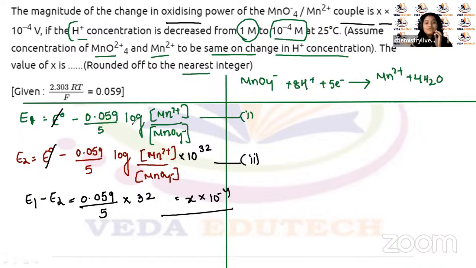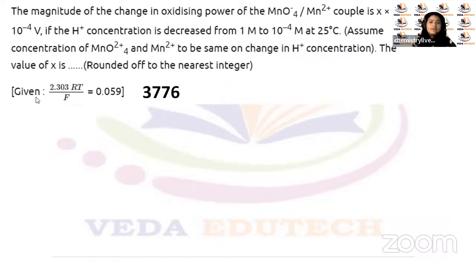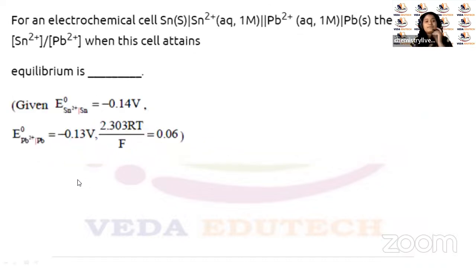So what is that something, children? That you have to find out. Once you solve this, you are going to get this answer. You can take an approximation here. This will be how much? 5, 6, and this is 6.4, and you can multiply and you can get this, right? So the main thing here was consideration of E1 minus E2. You can take the modulus of this to avoid any negative values. You can do this for your reference. This is going to be your value, which is 3776. Moving on to the next question, children. Try this.